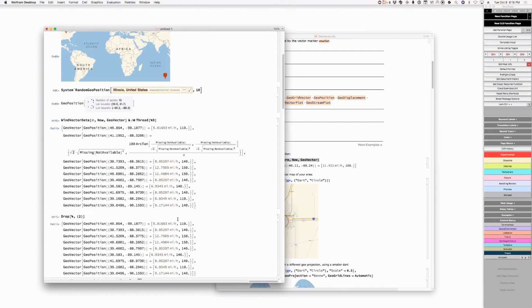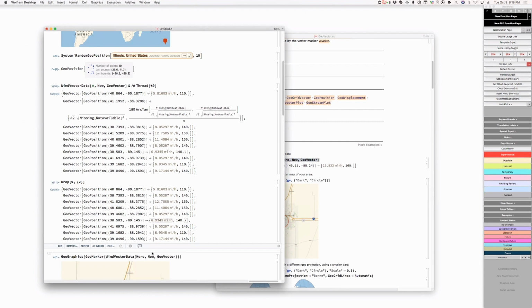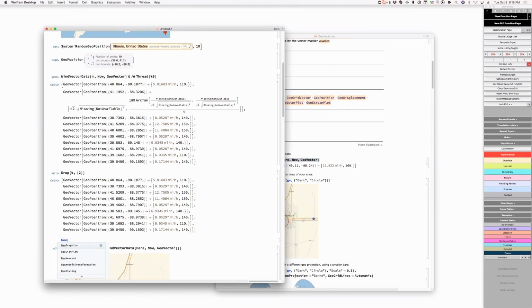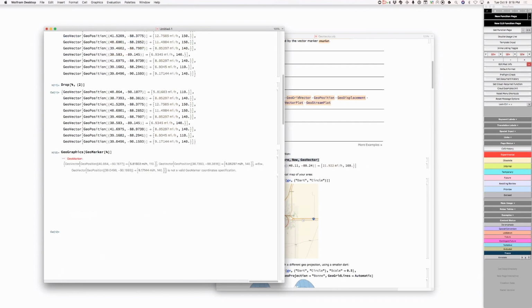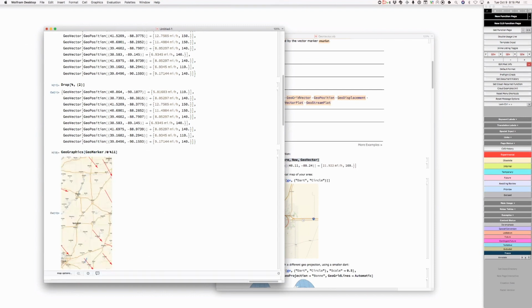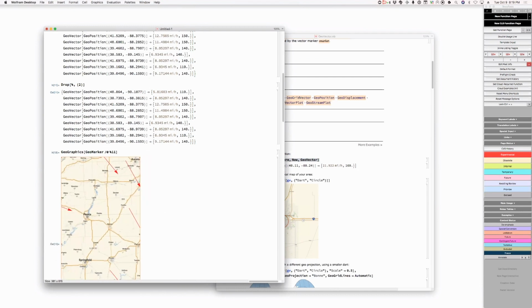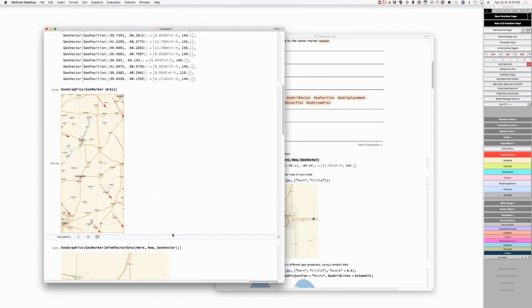Okay, so now, clearly GeoListPlot should work for this, but it's not going to. So right now I say Geographics of GeoMarker. Oh my goodness. Try to map them just in case GeoMarker is being confused by having many. Well, that's a bit unfortunate. The scale isn't being correctly handled by the arrows.